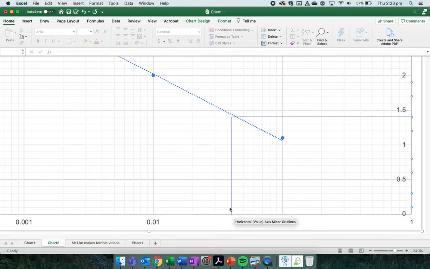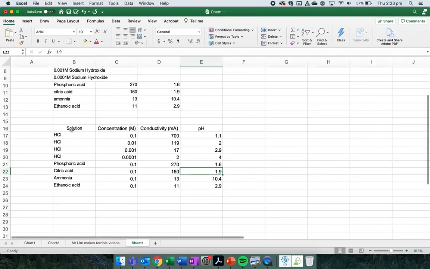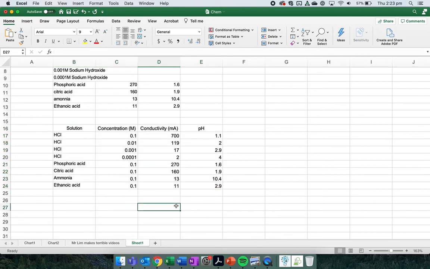So, number one, get your data to look like this. Number two, you select the data that you want to graph, and you only want to graph this data. If you want to select this data and that data, you select it, hold command, and then select again, and then you can graph that data as well.